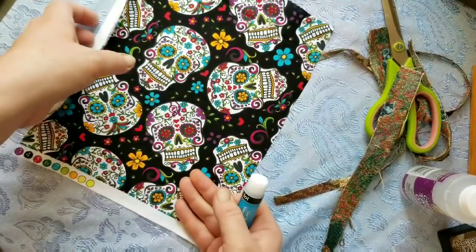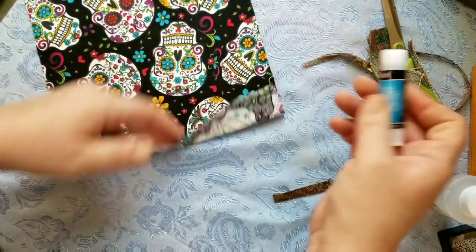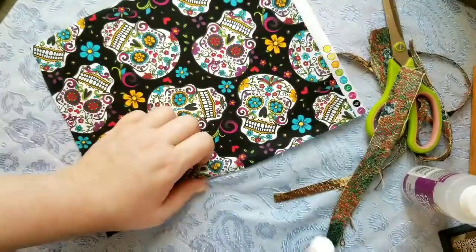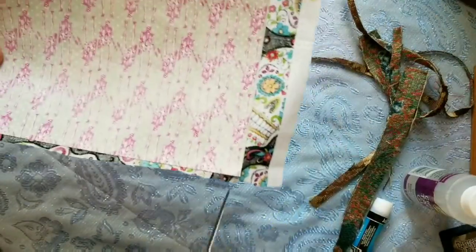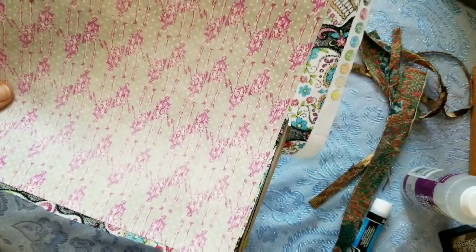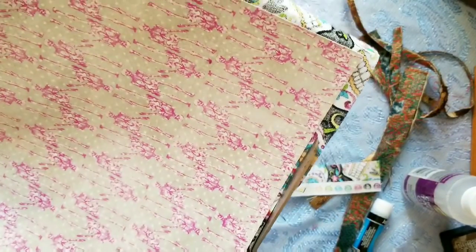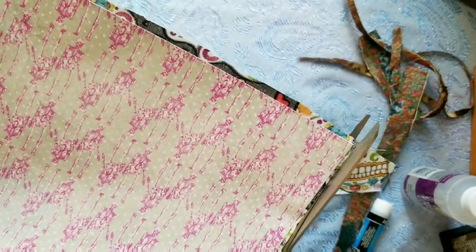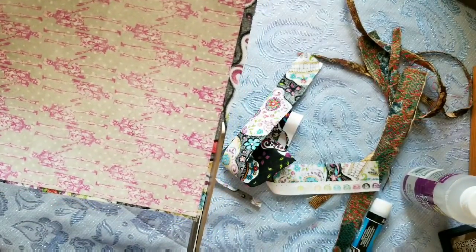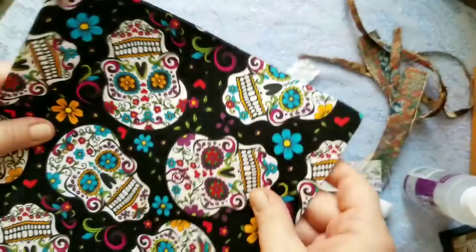It is so hot out today, guys — how is it where you are? Is it getting cold yet? Are your leaves turning yet? I'm hoping for that day soon — let me know in the comments how your weather is. Got all that glue, so now I'm going to trim around the edges. I don't mind if there's a little excess — I actually like that grungy, junky look. It's really really easy, and then I'm going to stitch around the edges again and I'll be right back.